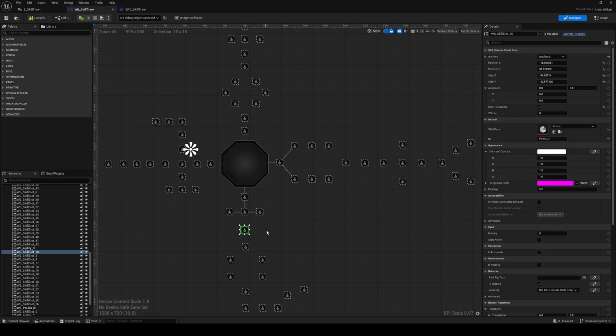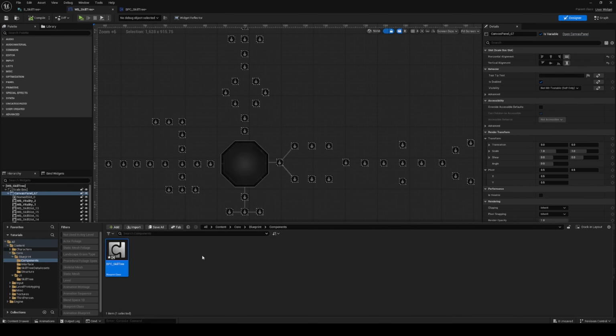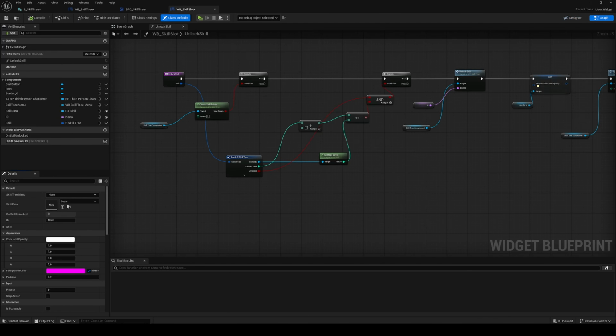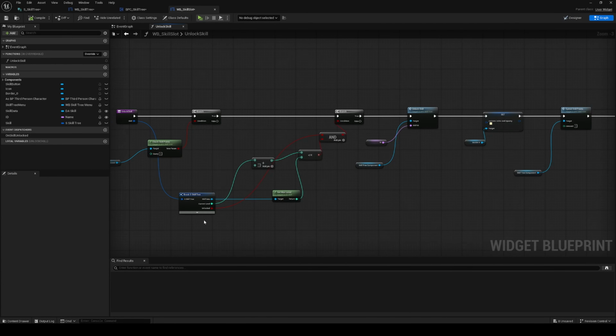Next thing we have to do, we're gonna go to our bottom. We go back to UI and skill slot. Where is it? Skill slot. What you wanna do in skill slot is open unlock skill. Because we got unlock skill, we're gonna have all our new children on.